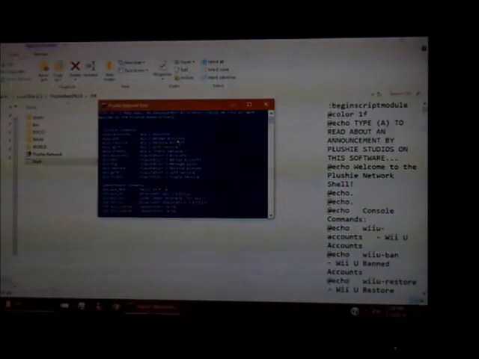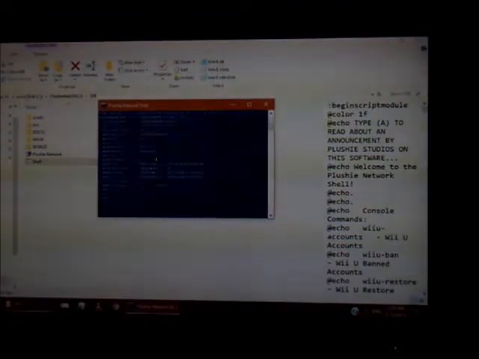So I'm going to show you, step by step, all the services that are core to the Plushie Network. Everything else you're going to have to figure out on your own. Making the website, you're going to have to figure it out on your own. But I'm going to go through two different scenarios with certain things. So first of all, let's start with the account services.